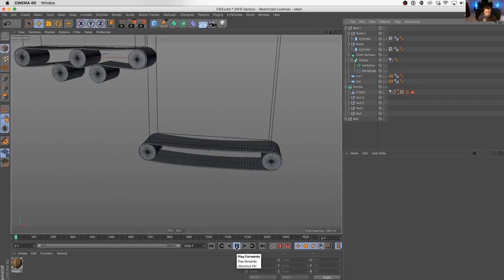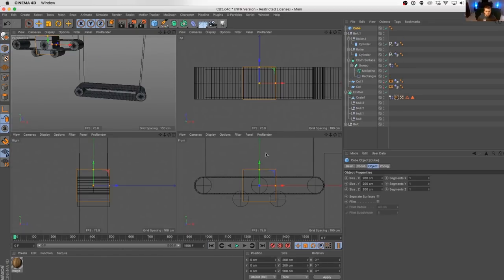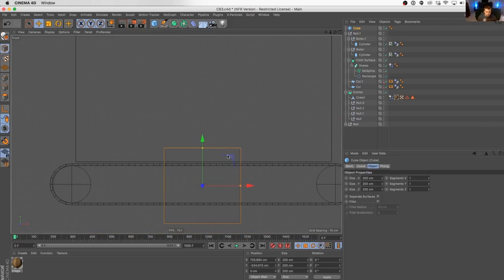Even with all the really nice settings, it's still going to kind of warp down a little bit. Well, what we can do, a little trick here, would be to create a cube, and we're going to do the same thing we're doing with those invisible walls. I'm going to move this cube right here into the middle of that conveyor belt, and we could make a child, but I'm just going to go ahead and do this. And let's shrink it down. And I'm just going to very carefully place that right there.